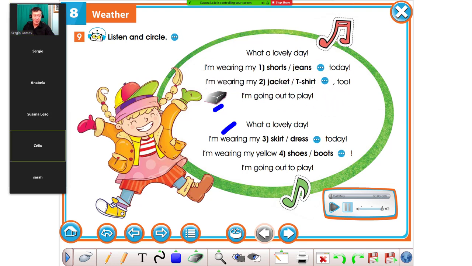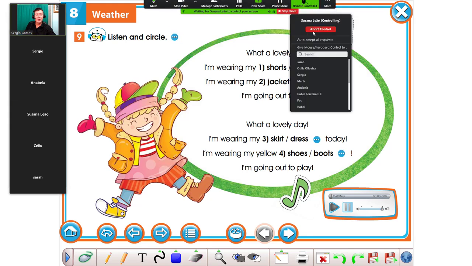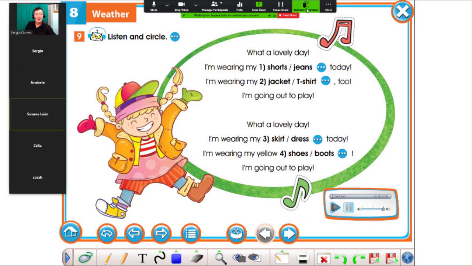Now, one important thing is at the end, tell the student to click back on the mouse. That's really important, because you need to click back on the mouse so that I can, and they're just going to do that now, click on the mouse, and now I take control back, and I come to the screen here and I click on it and click on abort control, and I take control back as the teacher.